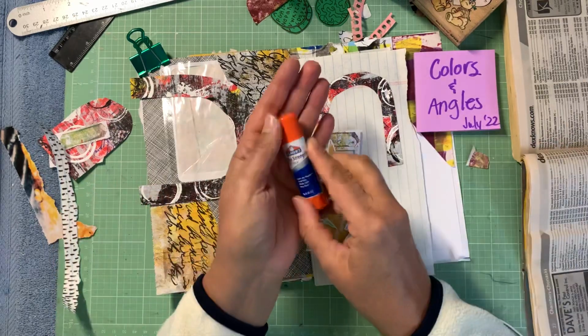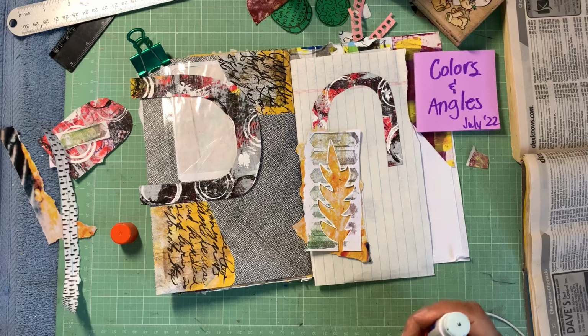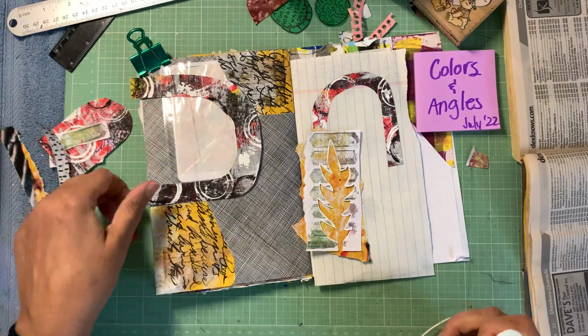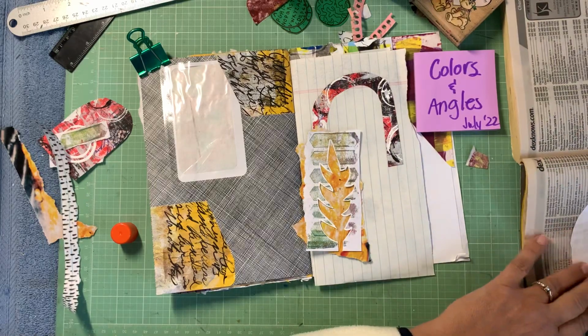And I am using Elmer's Extra Strength glue stick. Sorry for the glare. I know that that's glaring a little bit, so I apologize. That's just something I cannot help right now.